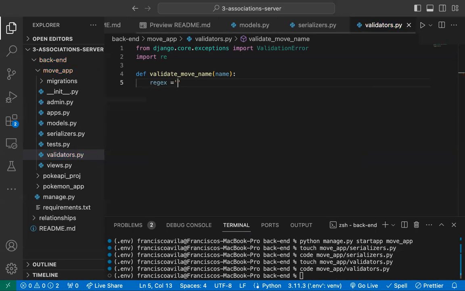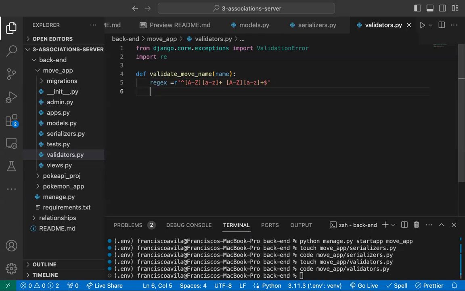The regex that I want to create, I'm going to specify with R that this is a regex string. Here's the beginning of my string. I want A through Z. And I only want alphabetic characters here. I want one or more matches. And I remember this from yesterday where DJ was talking about regex, and that plus sign means that it allows for one or more matches and it doesn't accept 0, which is what the star would do. And then for my second, again, I would want A through Z, followed by A through Z with one or more matches, and I could show that this is now the end of the string.